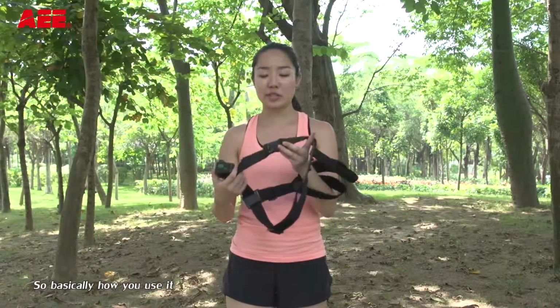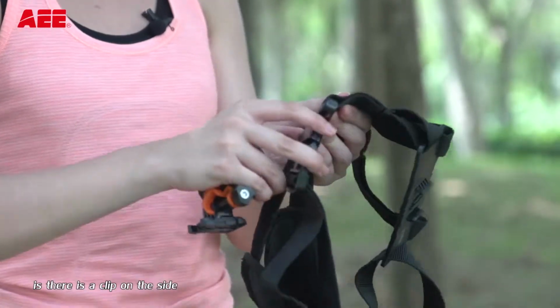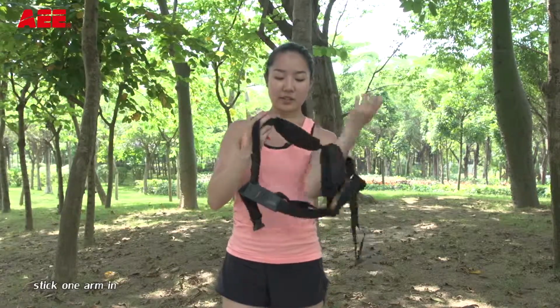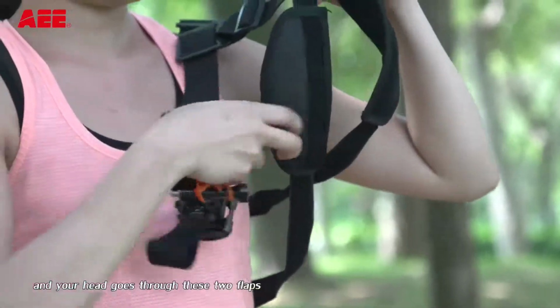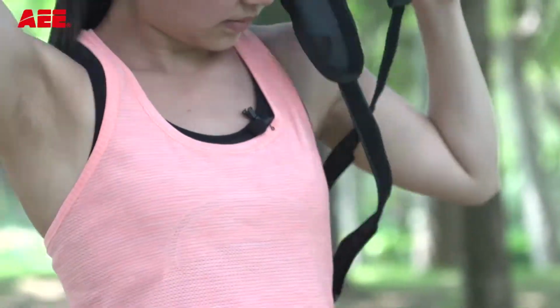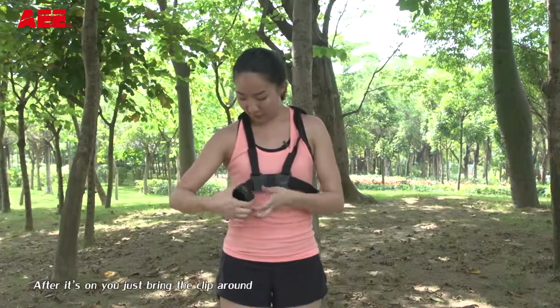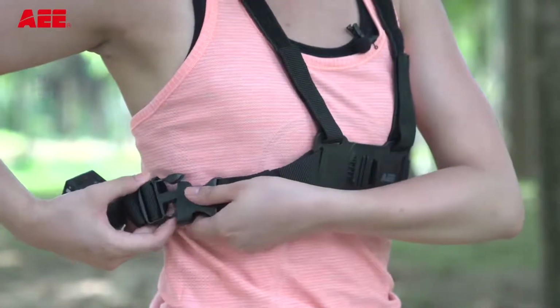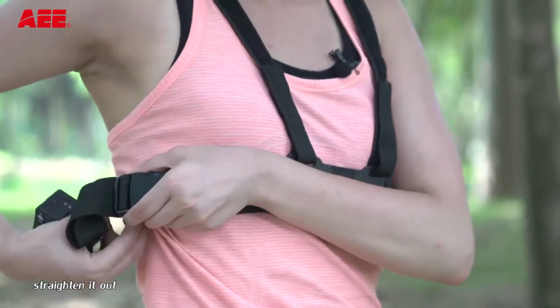So basically how you use it is there's a clip on the side. You open the clip, you stick one arm in, and your head goes through these two flaps. After it's on, you just bring the clip around, straighten it out.